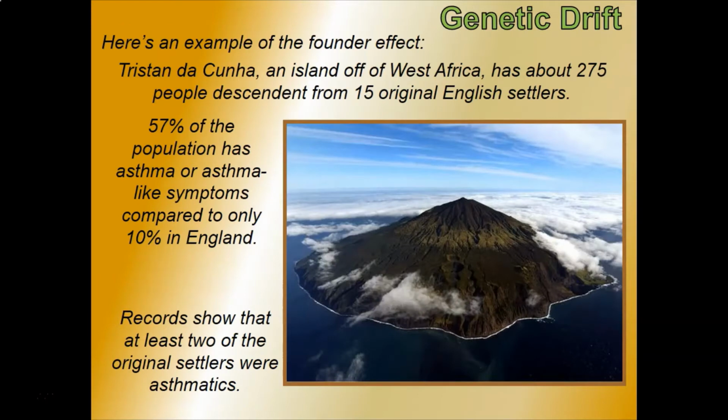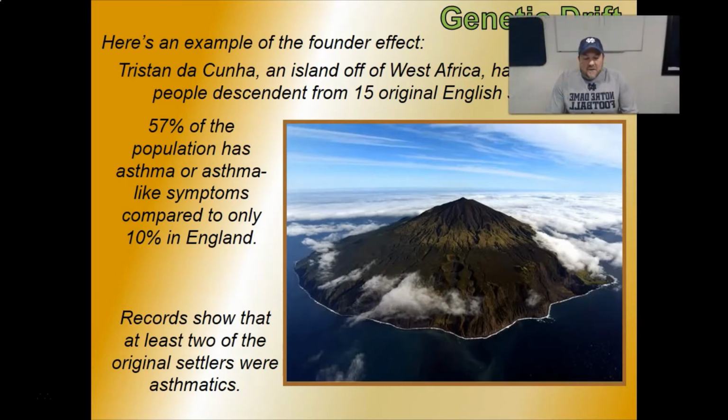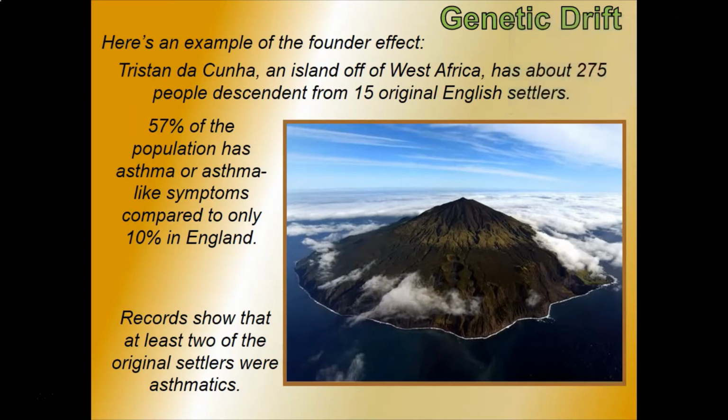For example, Tristan da Cunha, and actually I was researching this a little bit before the video. I kind of want to go here. It's known as the most remote inhabited island in the world. It's off of Africa, but it's way out in the South Atlantic, and it is beautiful. So I kind of want to get there. Add that to my bucket list. So there were originally 15 English settlers that went to this island, right?